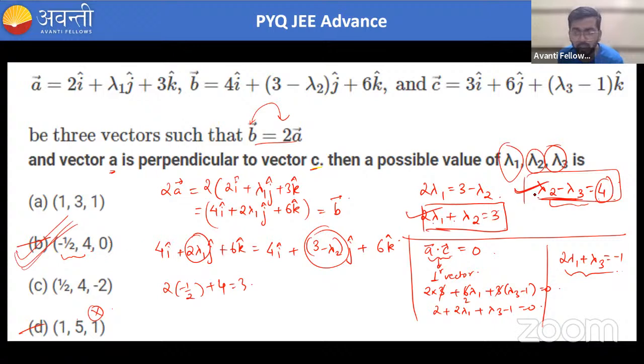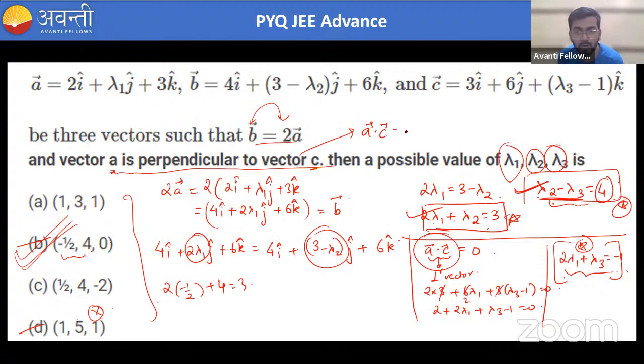We have checked all the possibilities of these four options in these three equations that we found with the help of the given conditions, right? So here there were no very difficult concepts applied. Since a bar is perpendicular to c bar, we applied a bar dot c bar should be equal to 0. So the dot product of any two perpendicular vectors is 0, right? And when you are comparing two vectors, that means all the i cap component, j cap component and k cap component should be equal. So these are the two concepts that we applied here.